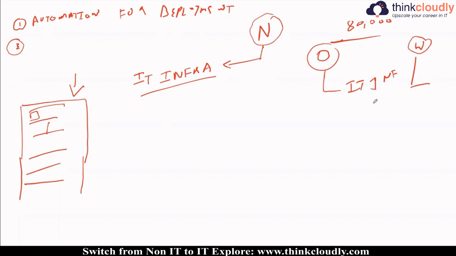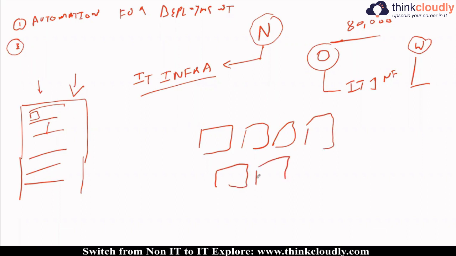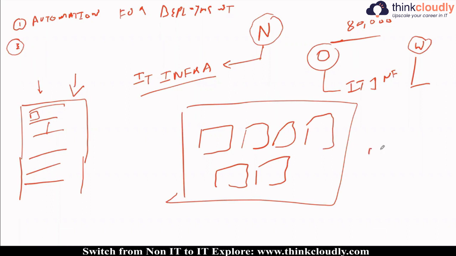Now, when I say IT infrastructure, what does that mean? Let's understand what an IT infrastructure means. When we say IT infrastructure, guys, it means that we are going to have servers, a lot of servers. Just like in this building, we have a lot of rooms. So we have a lot of servers. Over here, let's imagine that this is the Netflix IT infrastructure. Netflix is using this IT infrastructure.